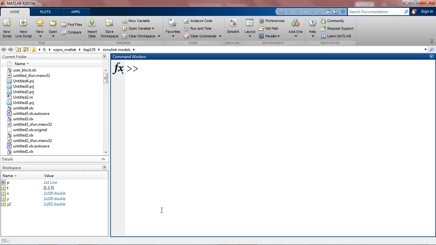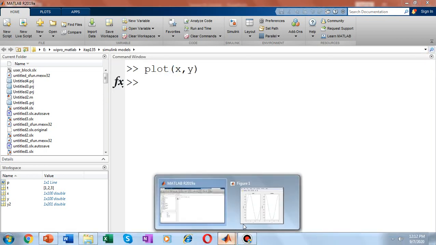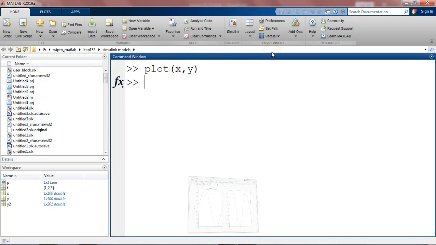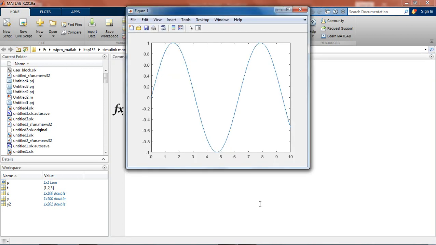You could modify your lines after creation. That is, we have given a plot of say x comma y. We have this plot with us. You know, this is a plot of our sine wave. So we have this plot of sine wave. Now suppose after plotting this, you want to change the properties of this. For example, you want to modify the width of this line. Let's see how to do that.